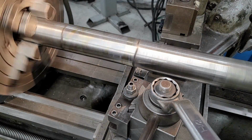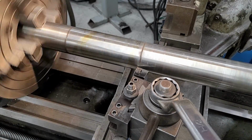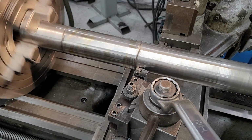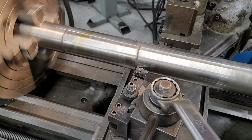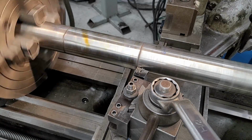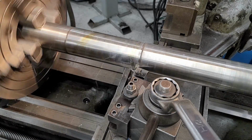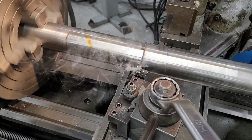Okay, a little cutting oil. All right, we're just going to touch on here. Okay, and we're just going to take like 8 thousandths. You don't have to rush right in there and take the whole amount. It's better to sneak up, but it's also better to have it consistent. Right now we know we're lobing about 3 thousandths or so, so let's go ahead and remove it and come down to a diameter that we can take the micrometers and measure and make our best judgment coming in to the next cut.